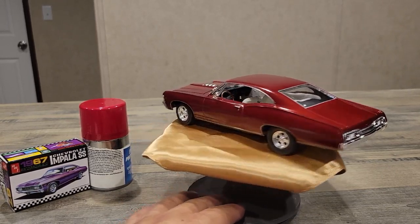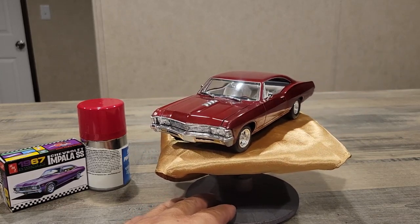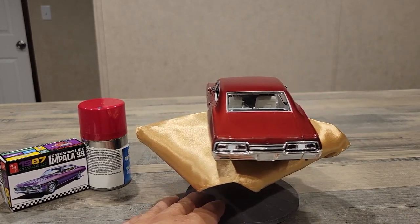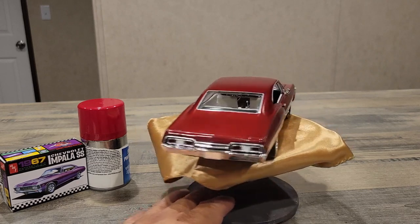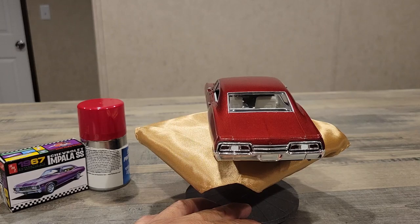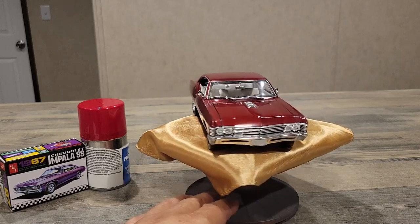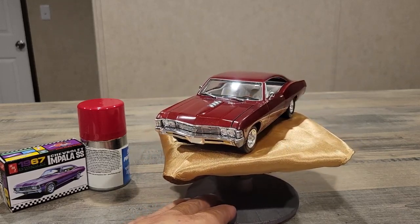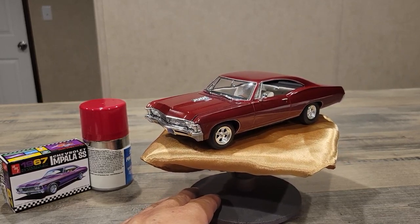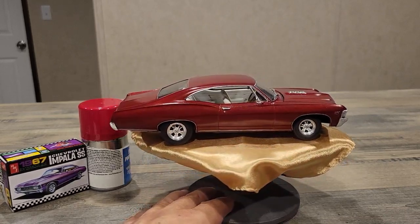Generally I really enjoyed this kit as I was building it. I said, wow, this almost reminds me of a Revell kit — but as I got to the very end it reminded me it's AMT. Still got a little touch-up to do, for example on the logo in the back and some side decals. I always procrastinate on those last little details, but I'm not really pressed for time for shows or anything — I just do it as a hobby.